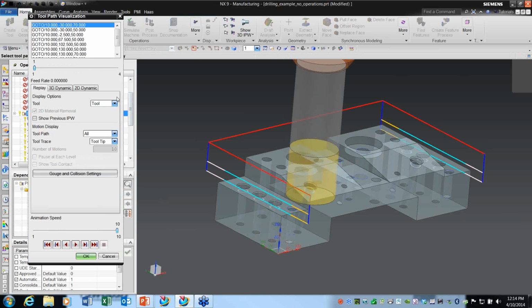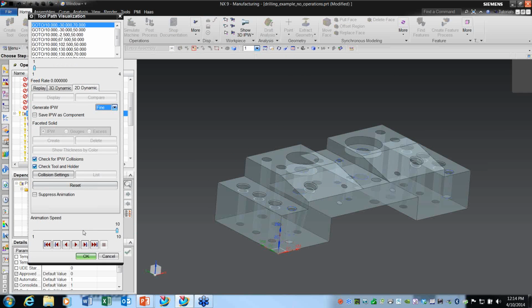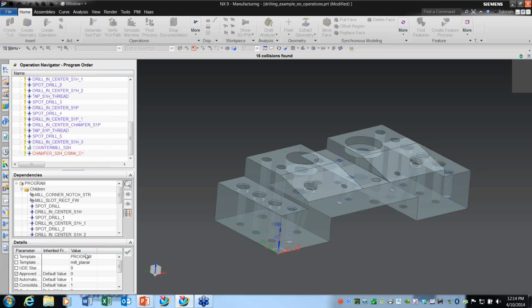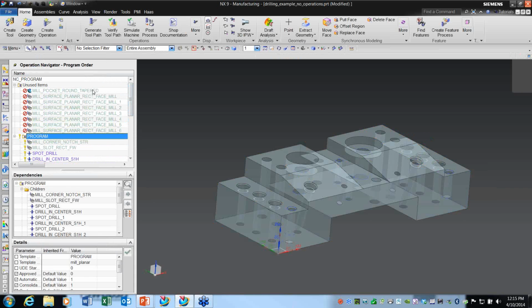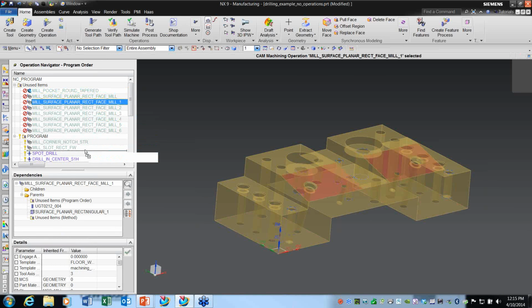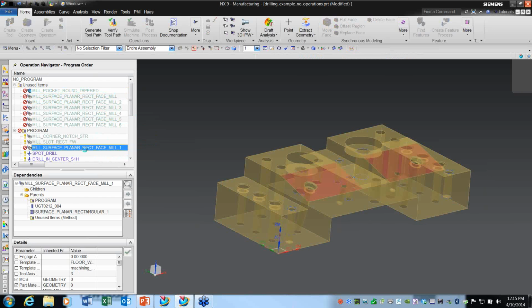Now if I verify, it will mill away those corner notches. You notice it still didn't do the tapered, so I'll just drag that down.